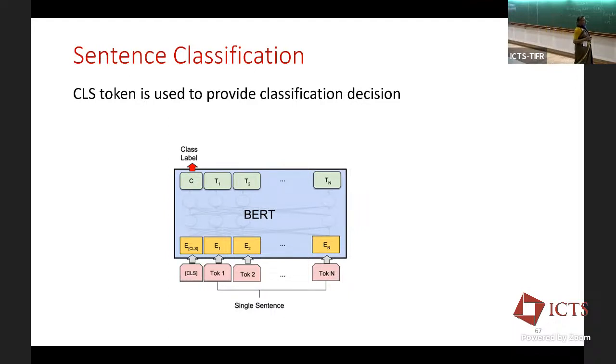For example, you want to have a classification task. You want to say, this sentence is talking about adverse effect of drug, or this sentence is not talking about adverse effect of drug. This sentence is about cancer therapy, or it's not about cancer therapy. So you can have a classification task. You take the pre-trained BERT, and then for your classification task, you have some labeled sentences, right? For your classification task, you have examples of positive class, negative class, or you have a 5-class classification for all the tasks. So what you do is that at this position, you want to give the class, right?